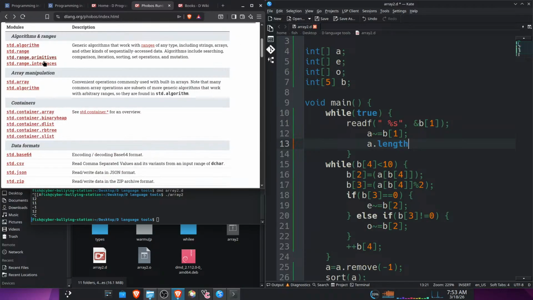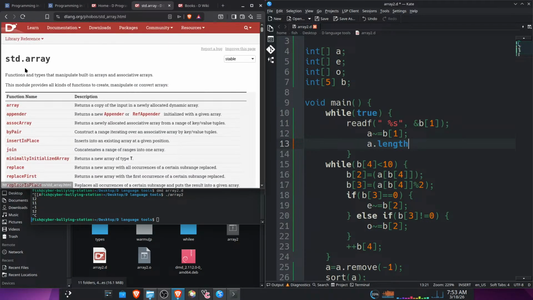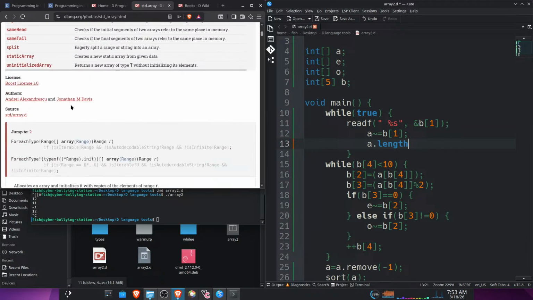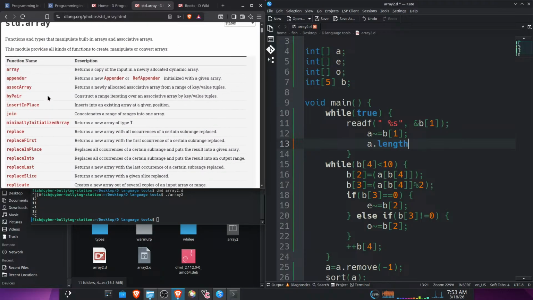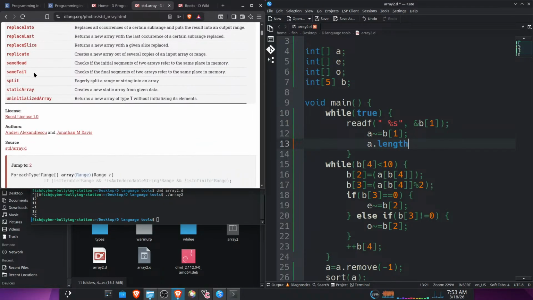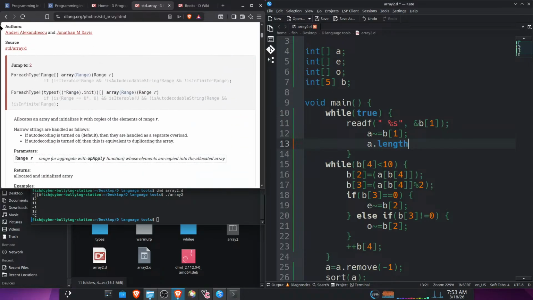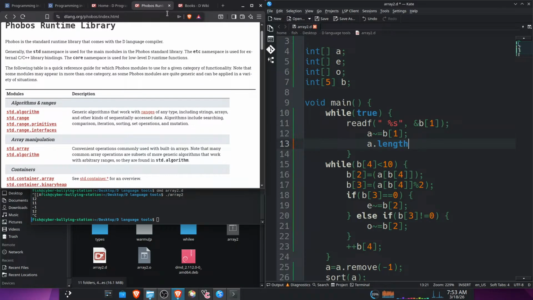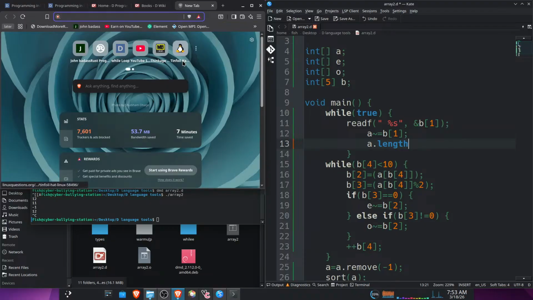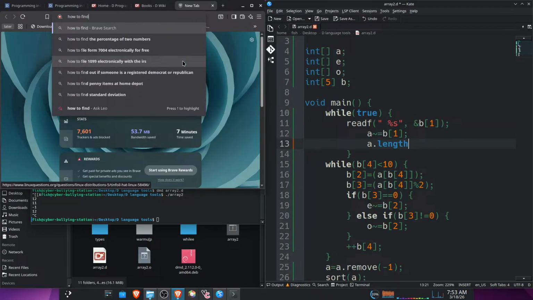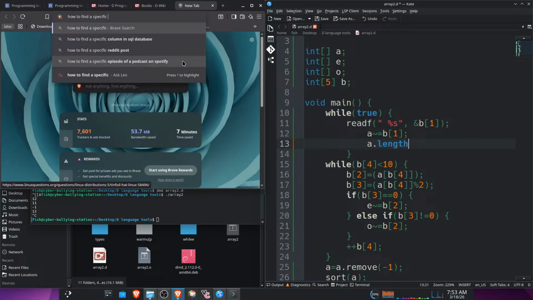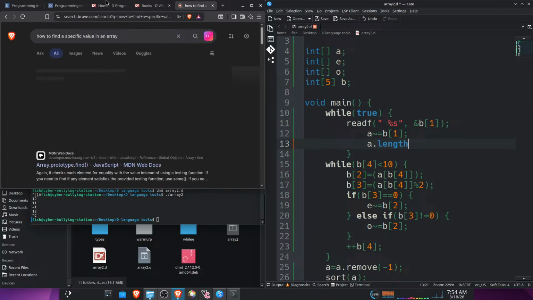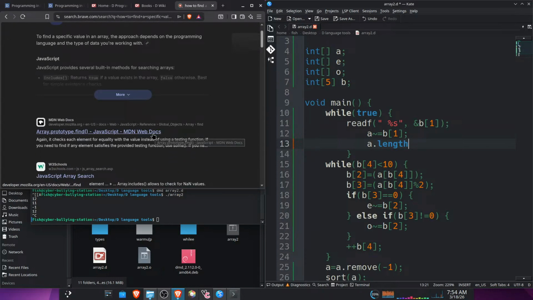Let's go back to our array stuff. Standard array. Appender, join, replace, slice, split. Static array on the uninitialized array. Okay. Maybe. Let's try how to find a specific value in an array. Then we'll just array prototype dot.